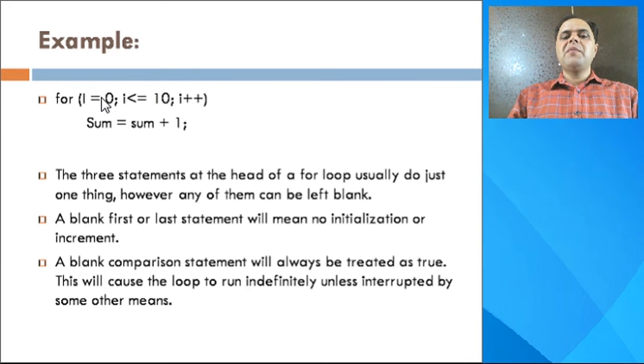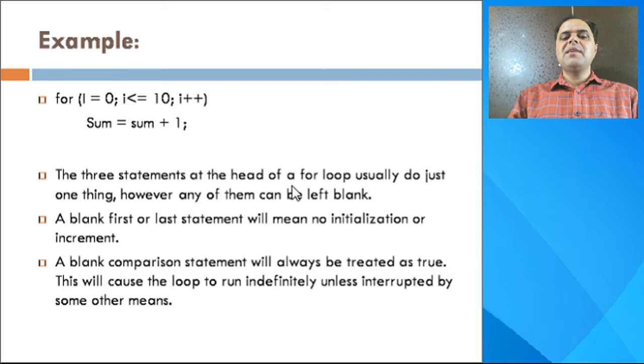So the value of i becomes 1. Then again 1 is less than or equal to 10, and control goes inside, it will do its work, then it will get updated, it becomes 2, and so on. When the value of i becomes 10, if the test is true, it will go inside the body of the loop, then again it becomes 11. So 11, the condition is false, it will go out of the loop.